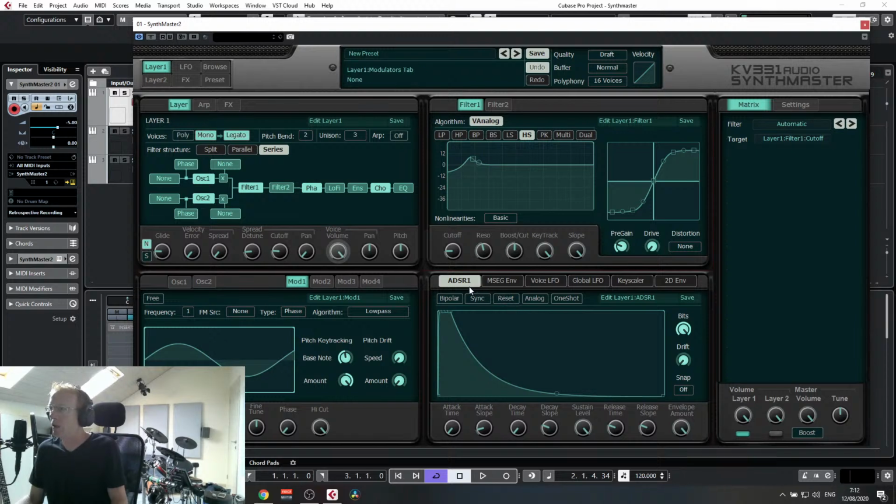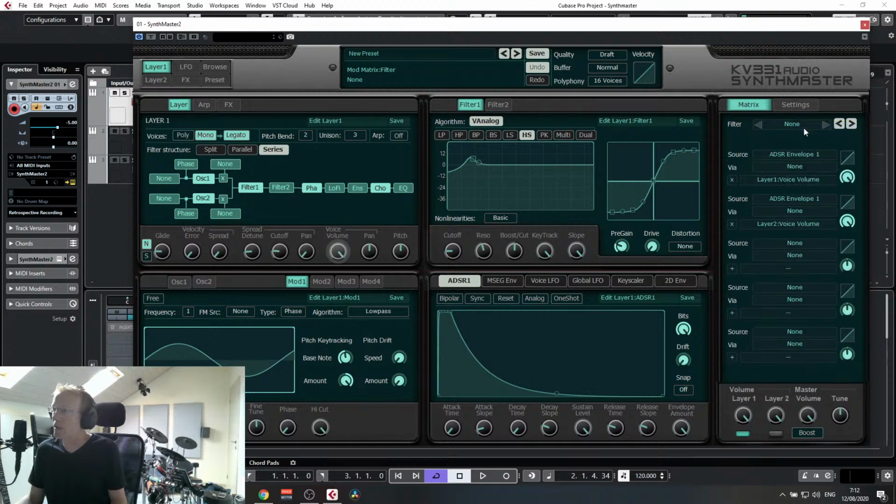So first of all, out of the box, the default ADSR envelope is ADSR 1, and you can see it here in the routing table. So this is the routing matrix, sorry. So you can see here that right now it's automatic, and it shows me only targets that actually have any kind of modulation.